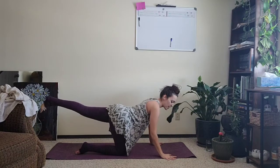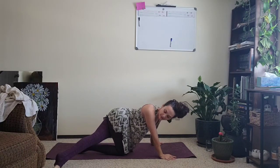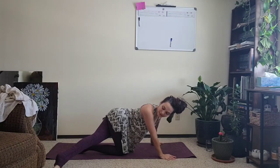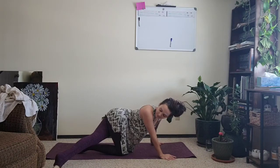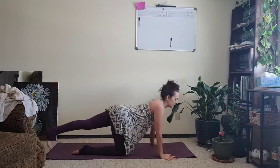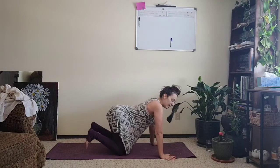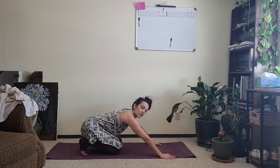Perfect. Drop the right palm down, cross the left toes behind the right. Take your gaze back. Two more breaths, still connecting here. And then exhale, release back to center. Right knee lowers down.